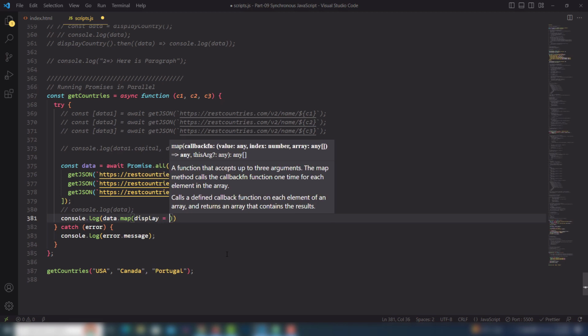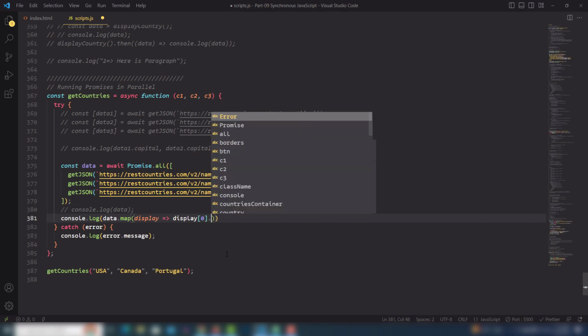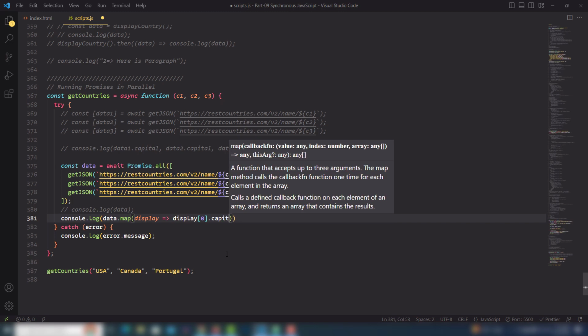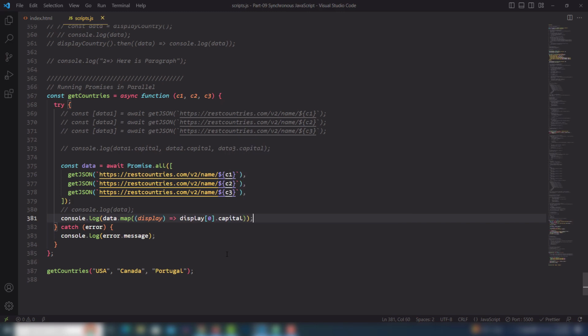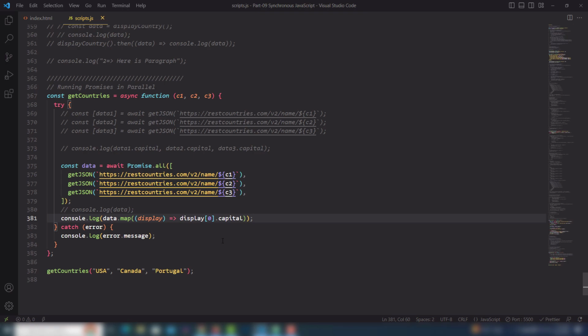I'm going to use an arrow function, calling it display, and inside the display I have index 0, and I'm getting the capital from the countries. Look at that, the same result, Washington DC, Ottawa, and so on and so forth, right?